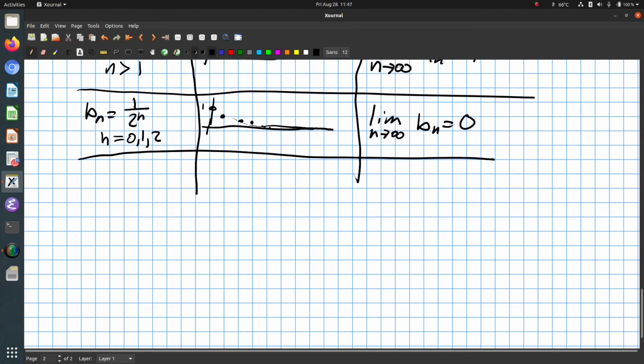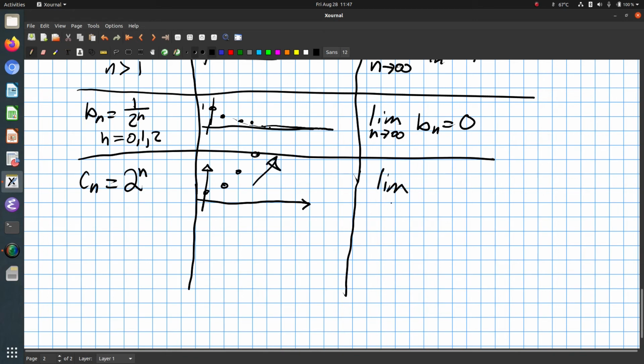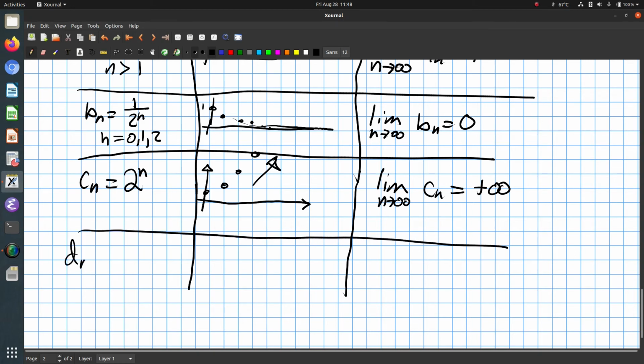Now, the fact that the 2 to the n is in the denominator is really important for limits to exist. 2 to the n in the numerator goes the opposite way. I've got 1, and then I've got 2, and then I've got 4, I've got 8, and pretty soon I'm off the page. And you'll notice it goes on to plus infinity. Of course, you can go to minus infinity as well. I won't write an example like that. But let me write out another sequence.